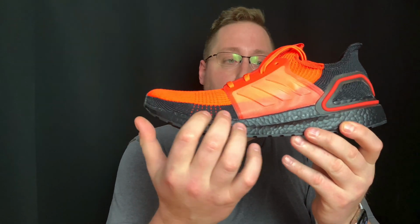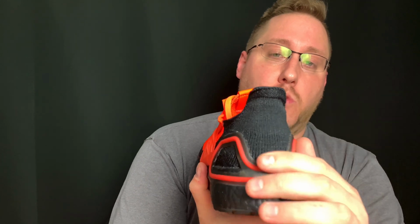So the black goes all the way back to the heel of the shoe, where we have that heel counter, which again didn't really change on the Ultra Boost 20. So if you have the Ultra Boost 19, you're very familiar with the heel counter. The thing that did change on the 20 was the actual material that they're using on the heel of the shoe.